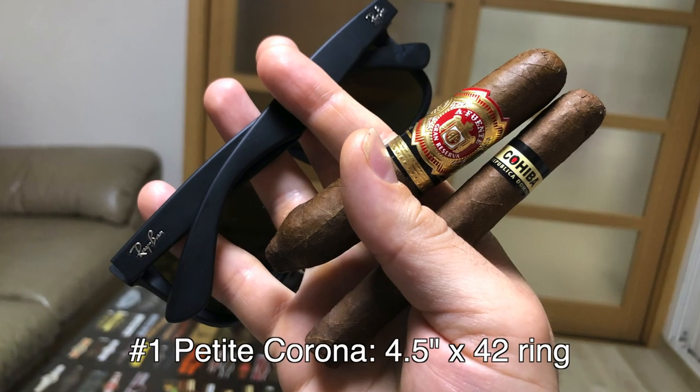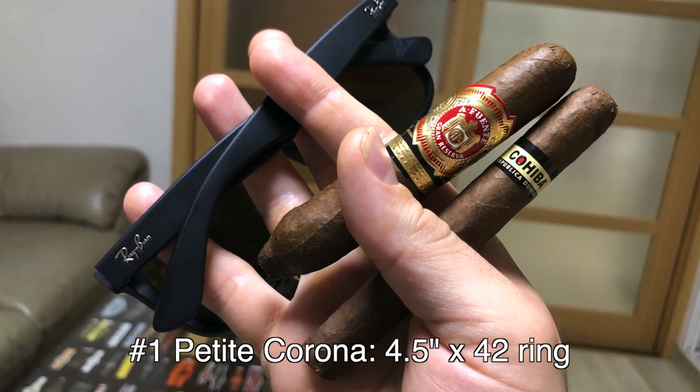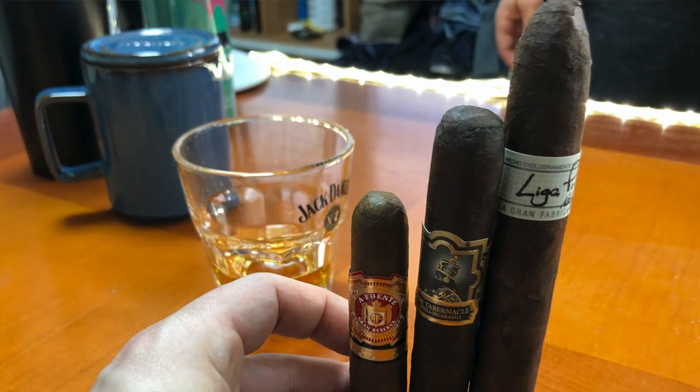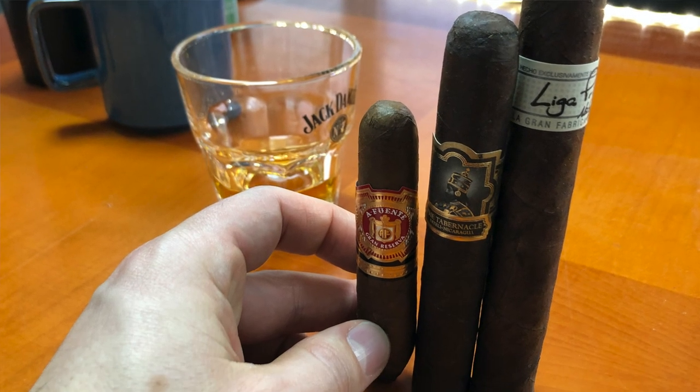Disclaimer, there's many different cigar shapes, but we're only tackling the most popular ones. The first one on our list we're going to talk about is a Petite Corona. Typically it's 4.5 inches by 42 ring gauge. They're all going to have a little bit of wiggle room. They call this the Hemingway short story. It's quite a thin ring gauge as well as a short cigar, so this will probably go for maybe 45 minutes to an hour max.